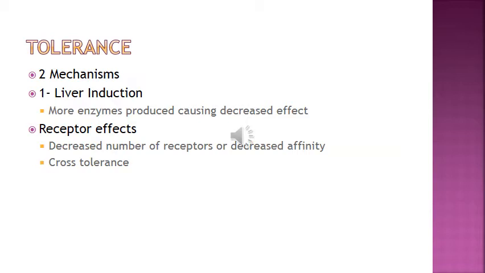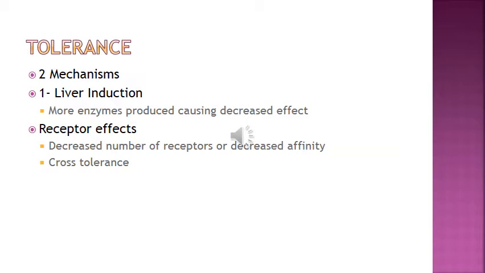What happens with the continued chronic use of alcohol is that the liver will produce more enzymes to basically reduce the effect that alcohol has on the body. Now, obviously, there's other health ramifications to chronic alcohol use and abuse, but that's a common example as to how that occurs.